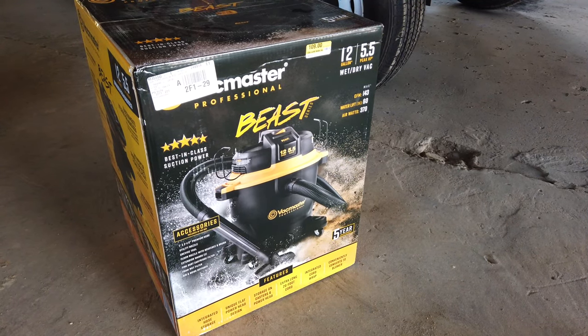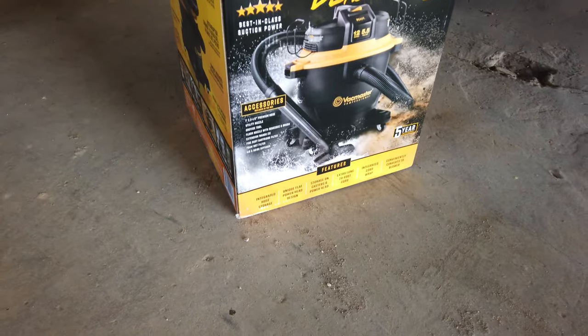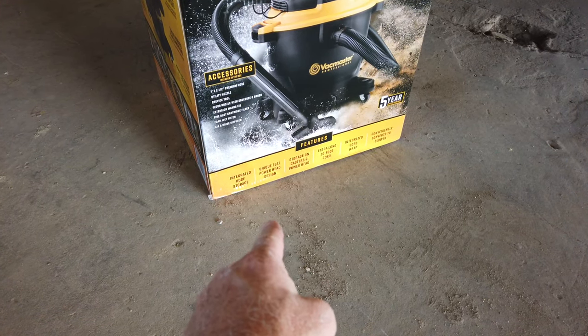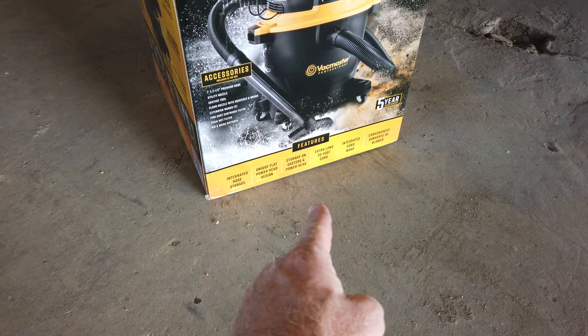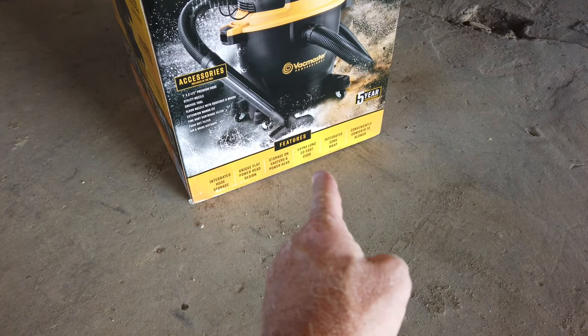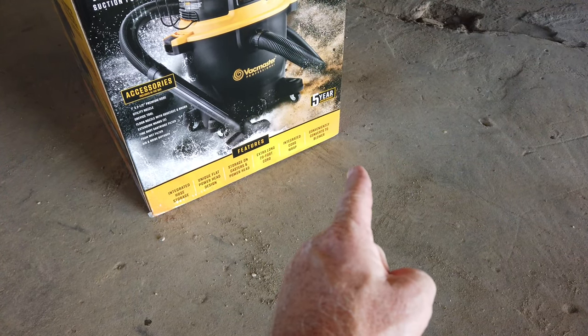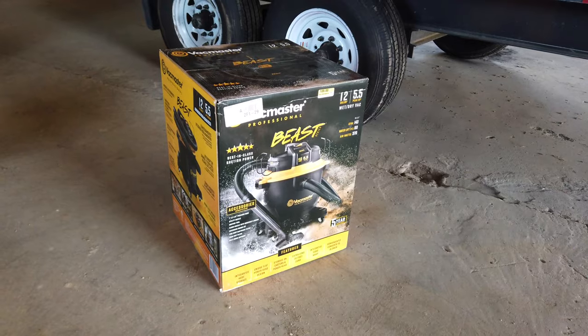So let me open the beast up and see what it's all about. Integrated hose storage, unique flat power head design. I wonder what makes it so unique. Storage on casters and power head. Extra long 20-foot cord. Integrated cord wrap. Conveniently converts to a blower. Yeah, this is the beast. We'll find out.